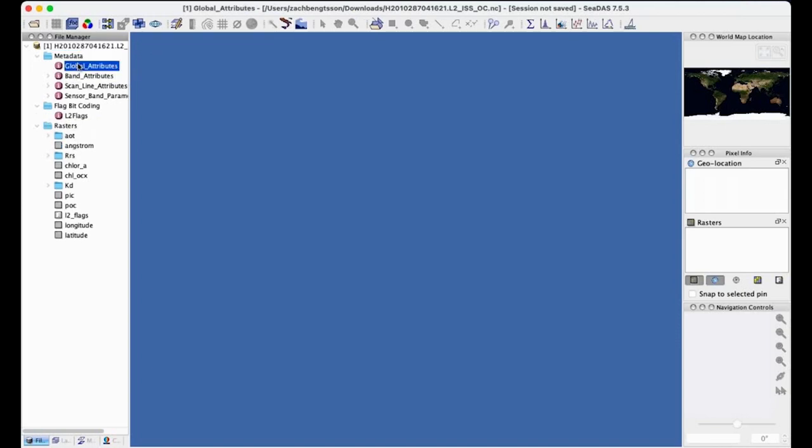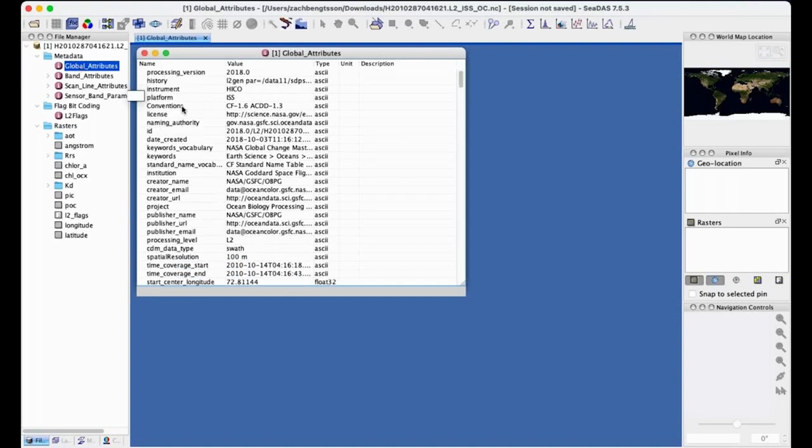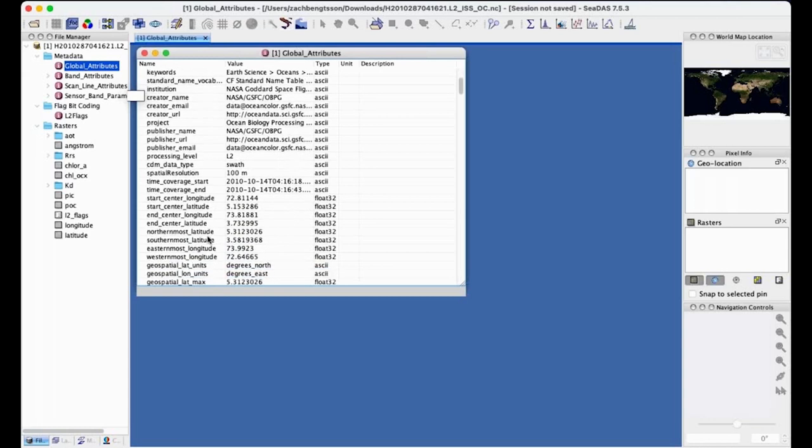So I just want to go ahead and toggle through some of this metadata. As you can see, there are some options here for looking at when the image was captured, what date the image was captured, the data source, what the processing level is, a full gamut of metadata that you might need to describe this data, which is something that's really nice to have right here in front of you. And you can scroll through these, get more acquainted with the data. You might be familiar with some of this from Ocean Color Web when you're looking at different data products, but this is just a nice listing for the specific metadata of the product that you downloaded.